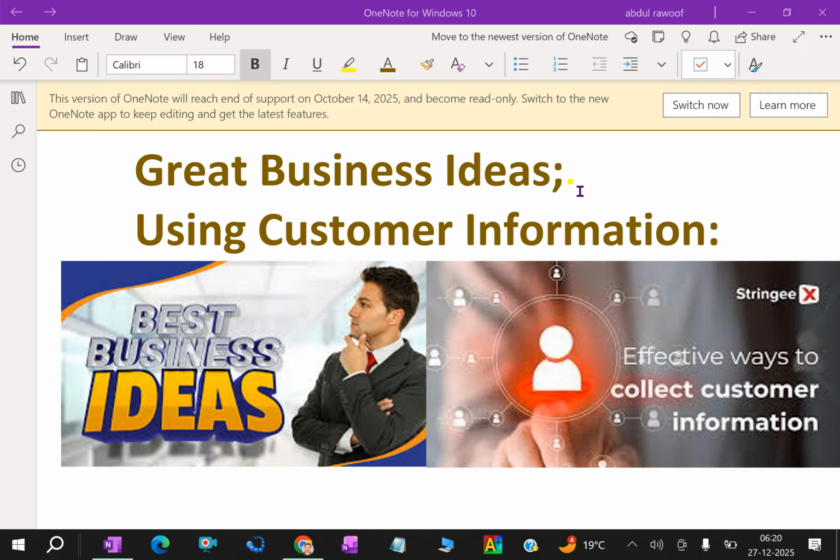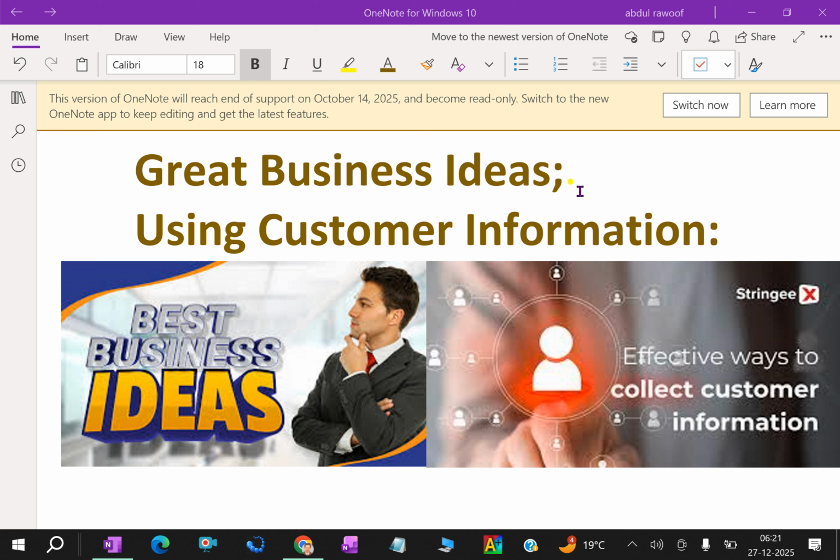Some types of customer information. To make smart decisions, businesses must understand the type of customer data they collect and how each one helps. Demographic data. This includes age, gender, income, and location, key details that shape customer profiles. Behavioral data. This includes web and app visits, search history, and other details of how a customer engages with a brand on different platforms.